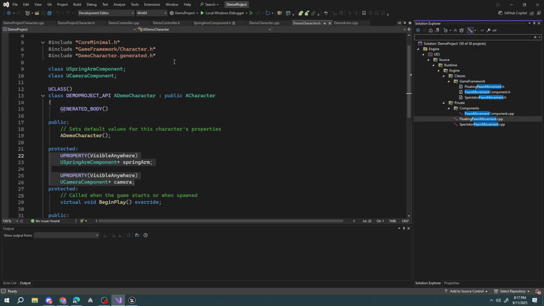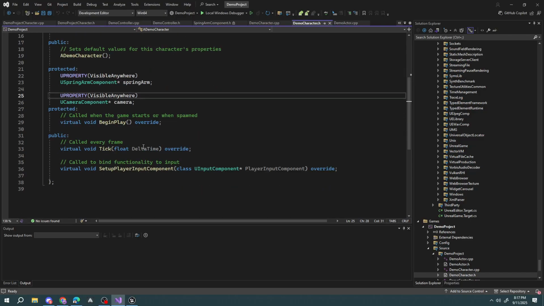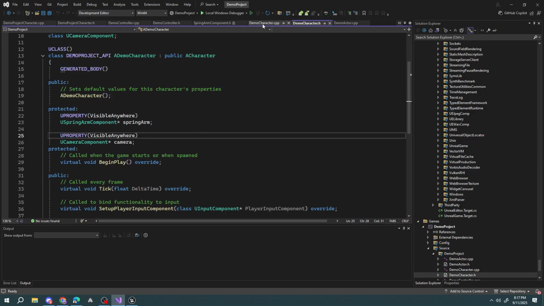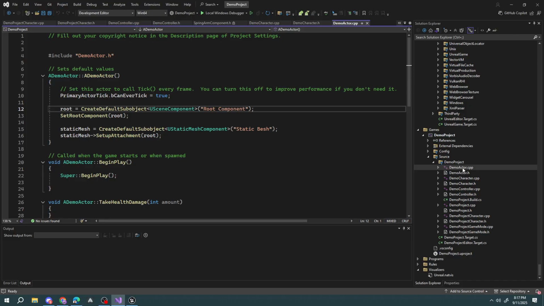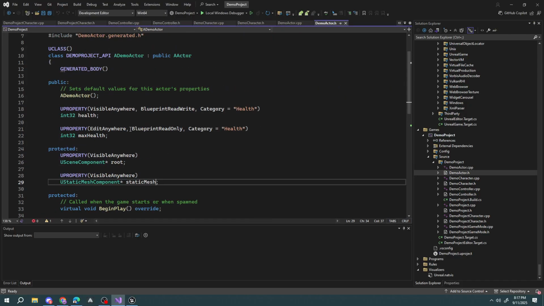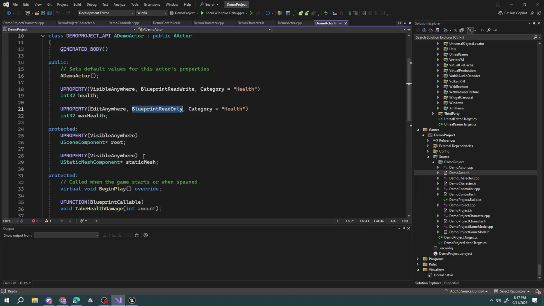Then remember the UPROPERTYs. Make sure you're setting the right UPROPERTY for it. Like if you want it to be visible or editable, if you want it to be read write or read only. So you just have to set it right.